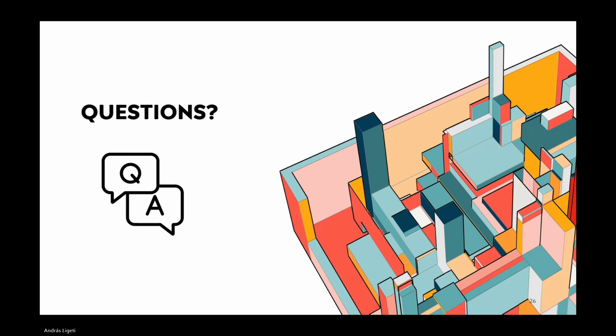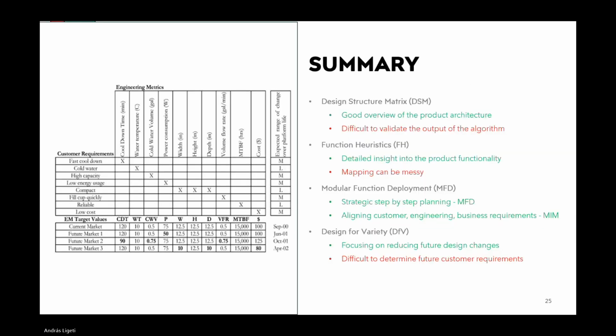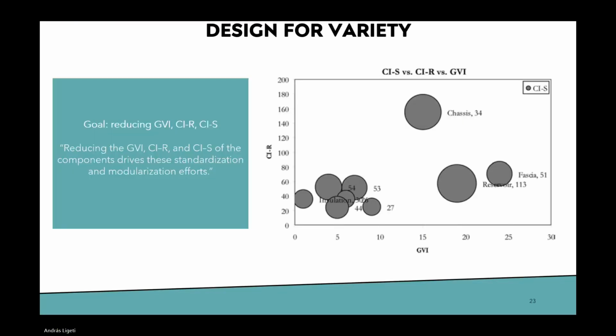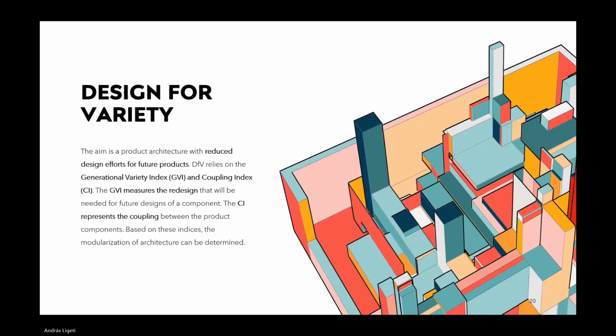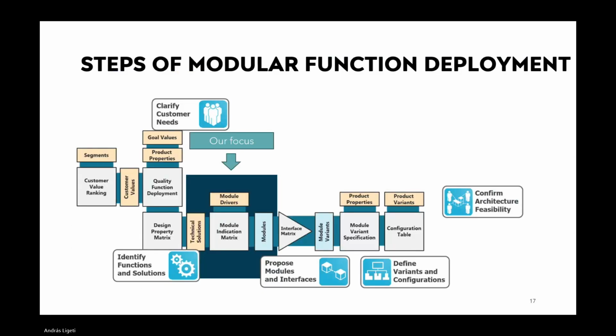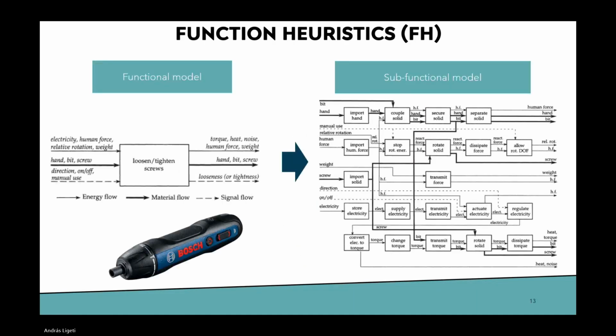Yes, I have a question about function heuristics, but he is going to explain more about it, I guess. Yeah, you can already tell me what the question is exactly, and then I can tell you if I'll provide more information on that or not. Yeah, more about the comparison between design structure matrices and function heuristics. You say that for design structure matrices, you look at interactions, so spatial, energy, information, and material. Is that also the flow that you look at? So are those the same things that you look at in function heuristics?